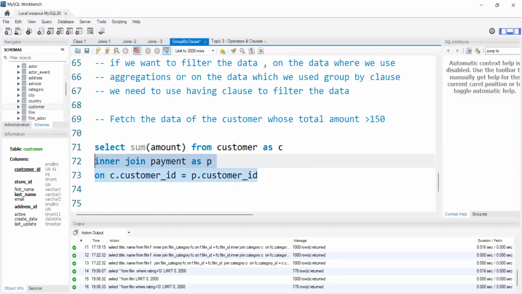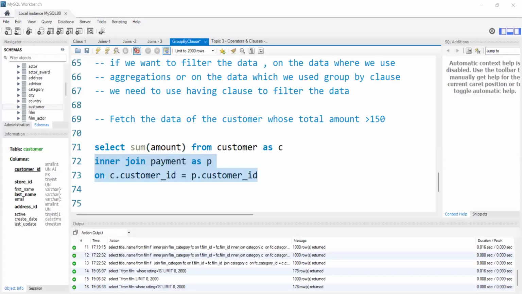So till here, this is the concept of joins. What we are doing here to get the details, as I need the customer details, I want customer first name and last name as well. So I am just joining the payment table and customer table here. This is the concept of joins only. We are just using the inner joins.